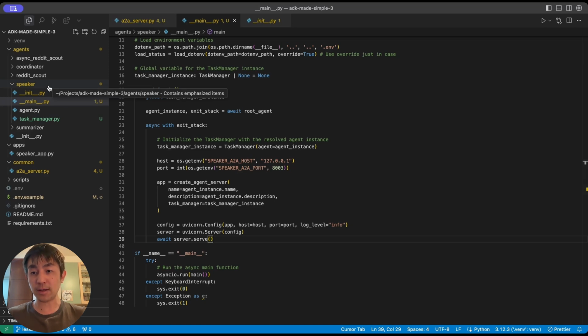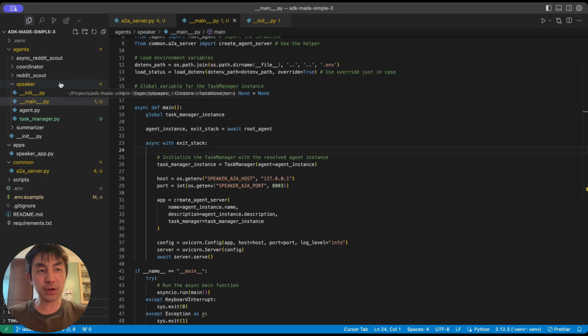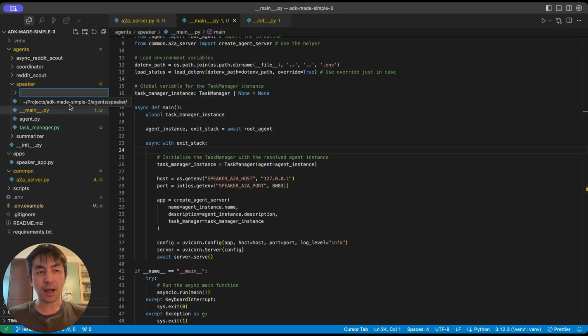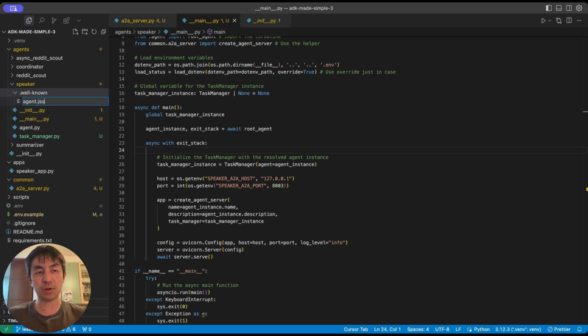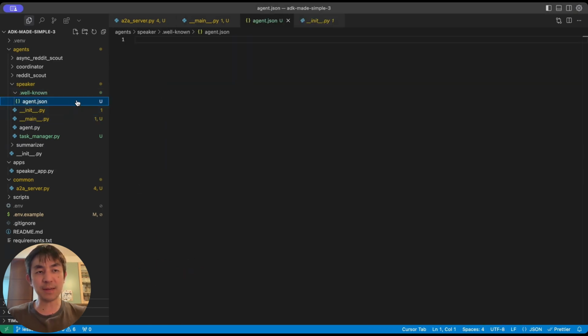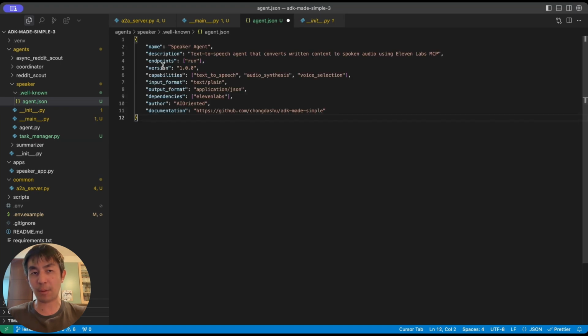And we might as well do it because when we go about testing it, it's actually going to be quite quick, and it ensures that your agent is A2A compatible, just like that. So what we're going to do is create a folder and call it .well-known. Make sure it's a dash, and within that, create another file and call it agent.json. And within this, you just want to provide some information about your agent, which I'm going to pre-populate here.